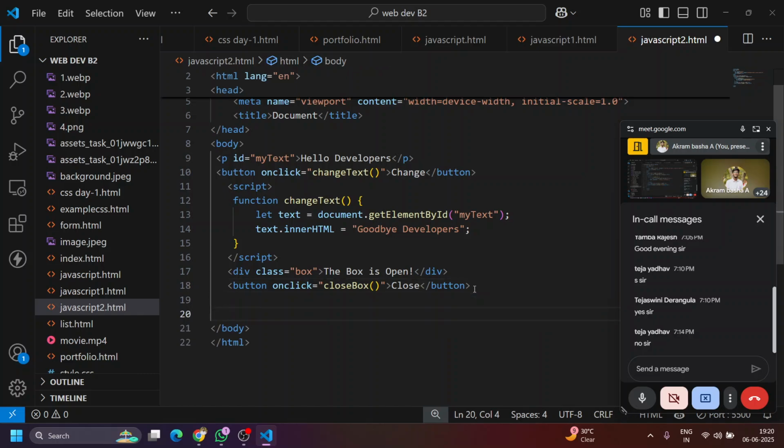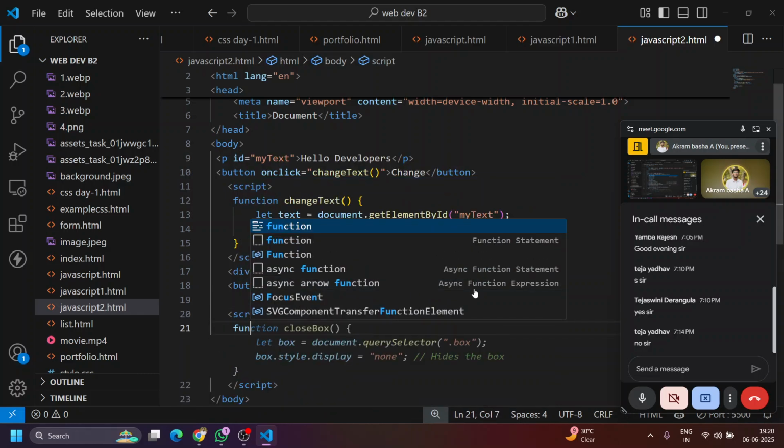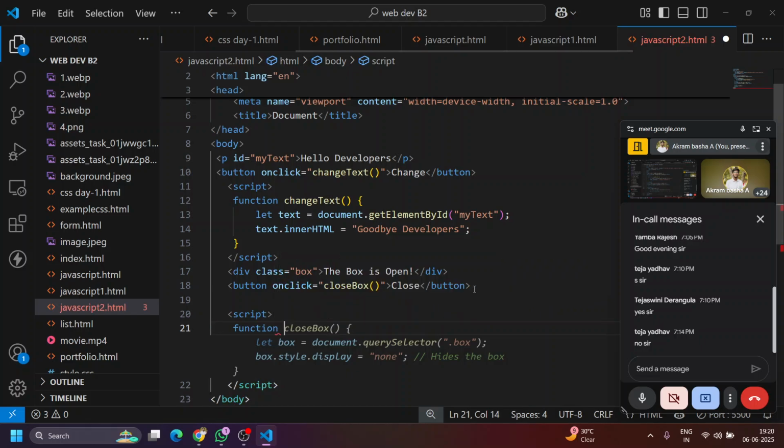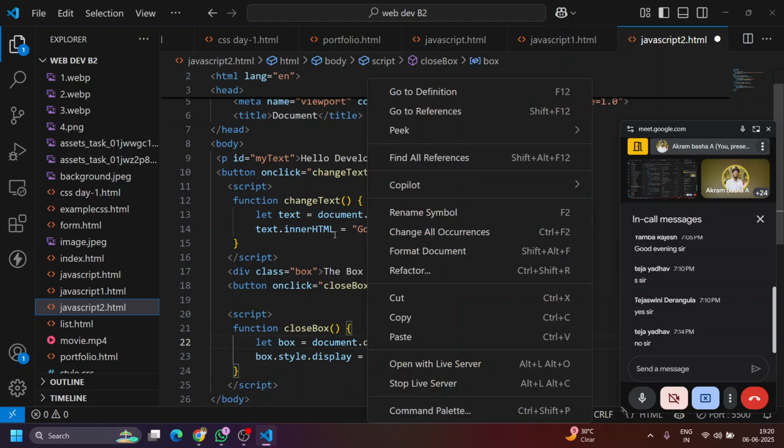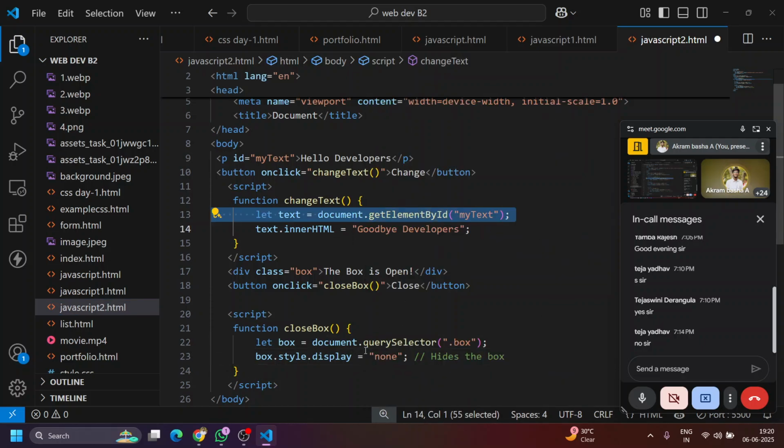Now I have to write the script. Inside the script I have to mention the function. I have mentioned the function name as closeBox, and then box equals document.querySelector. Where you can see this is getElementById, here we are using querySelector. I have mentioned the dot operator because it is a class.